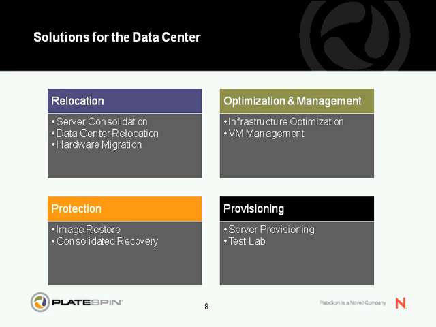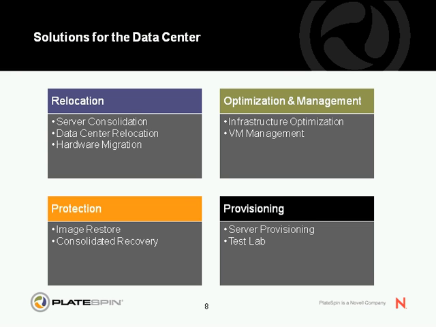Now, just as a quick summary of the areas that PlateSpin focuses on, there's really 4 core solution areas that we focus on: workload relocation, protection, provisioning, and optimization and management. The relocation solutions are really focused on using Power Recon and Power Convert together to be able to plan and execute data center transformation projects, whether they're server consolidation, data center relocation, hardware migration, blade adoption, anything that requires you to figure out what your current state is, plan out different options for your future state, and then actually be able to execute the project to be able to move workloads into a new environment, essentially executing a data center transformation project.